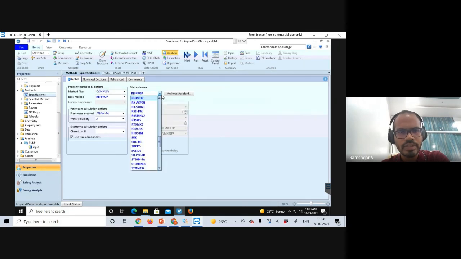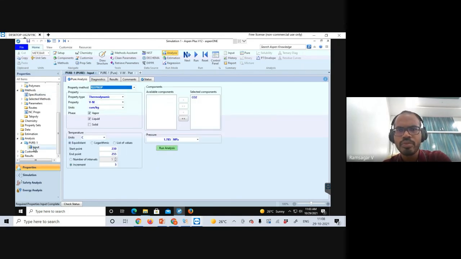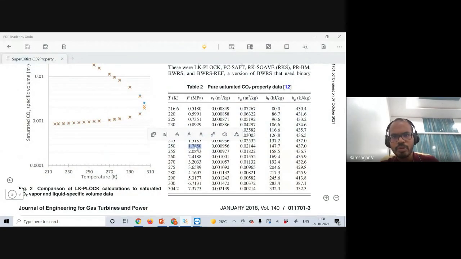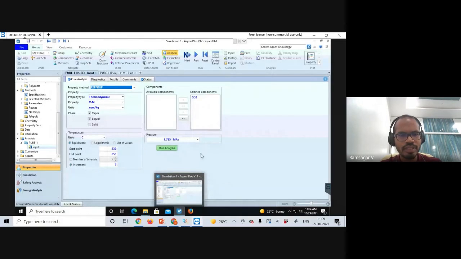Reference property. Same. Pure component analysis, thermodynamic, cubic meter per kg, CO2. Something is wrong. So you can just try this, because yesterday I could see the same properties, right? Pressure, and at this given pressure and temperature, the saturated fluid volume and the corresponding enthalpy, and the gas and the corresponding enthalpy, I could match exactly the same values. In fact, this table, right? But today I'm not able to reproduce the same thing. I don't know where I'm making the mistake.